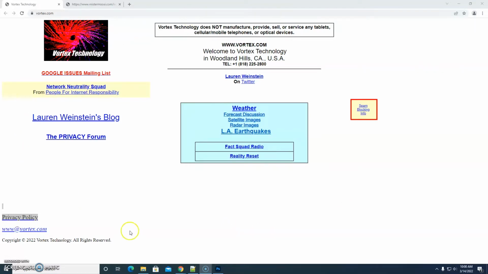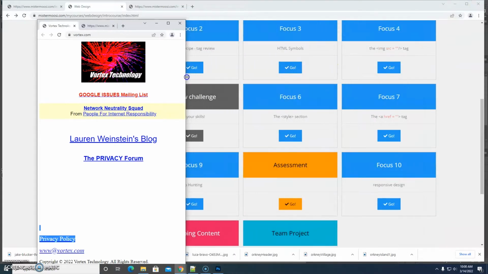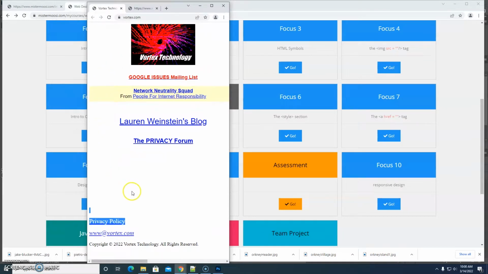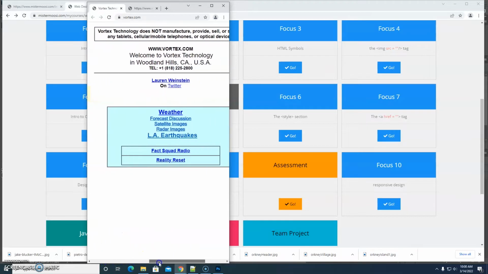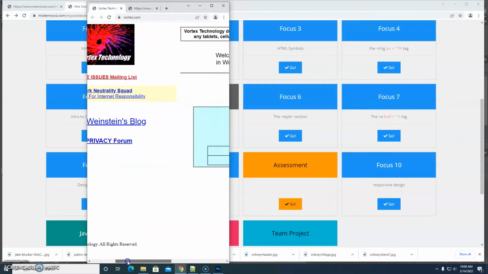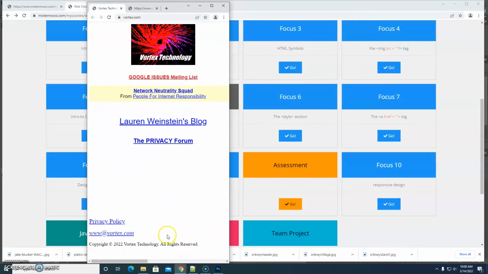Here is a very basic looking web page. It looks great on my big monitor, but look what happens if I imagine looking at this on my small iPad mini. Let's just try and make a small screen size here. Now the problem is, on a smaller screen size, I have to do horizontal scrolling if I want to see all of the content. And that's a really annoying and unfriendly way to design web pages.